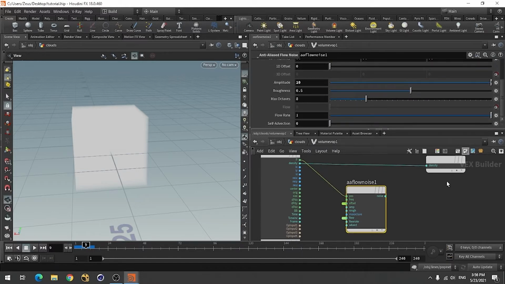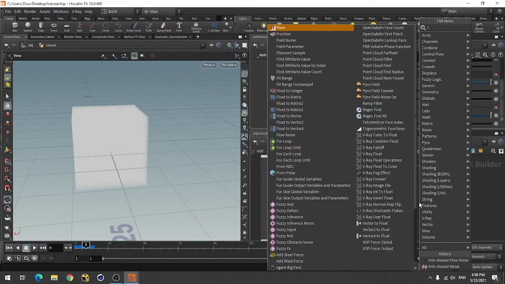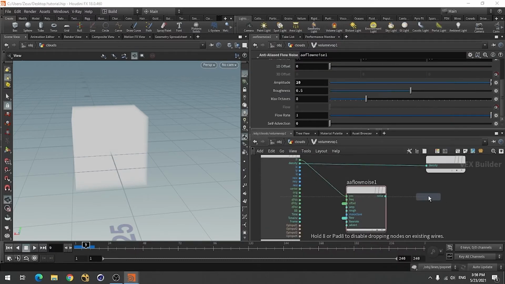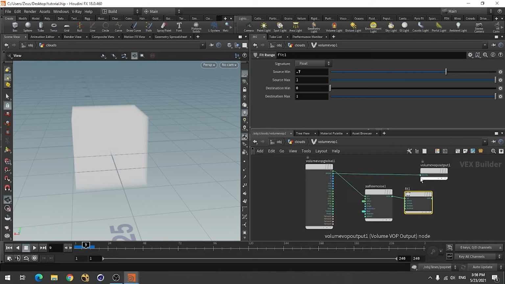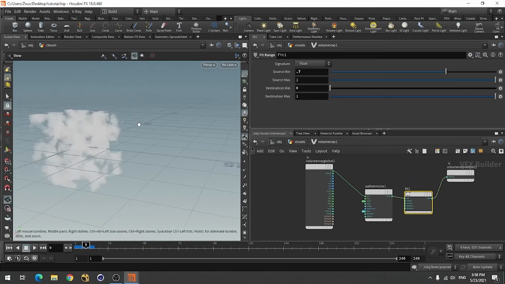Then I'm using a fit node to fit these values to some ranges, which is I'm using 0.7, and I'm adding, let me just show you how it's looking. Okay, now it's looking like this.